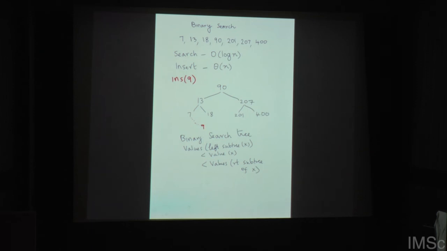If at all it is there, it will be in the left subtree. So the property here is that it is a binary tree, meaning there is a root and every node has at most 2 children. Anything to the left is smaller than the node, which is smaller than anything to the right, and this property is satisfied for every node. If you don't find the node, the search will also tell you where it should be. So you can go and insert 9 in that spot, which was a problem to do in an array because it needed moving everybody around. But here you don't need to. So you seem to have managed to do insertion also in logarithmic time, but not quite, right?